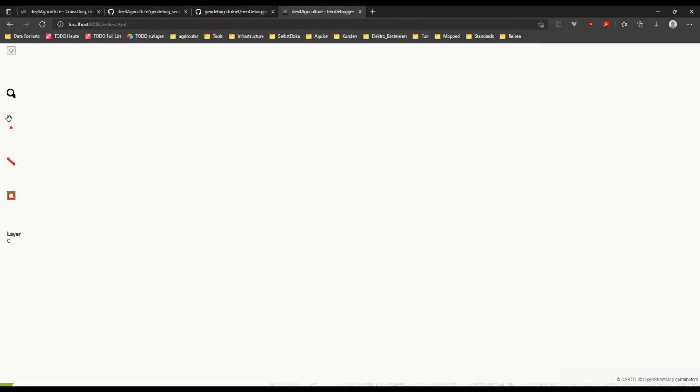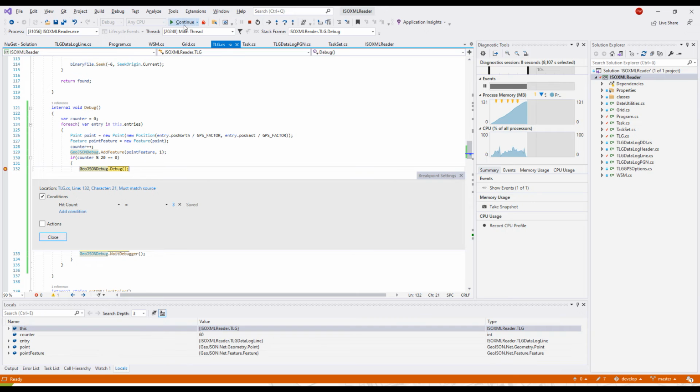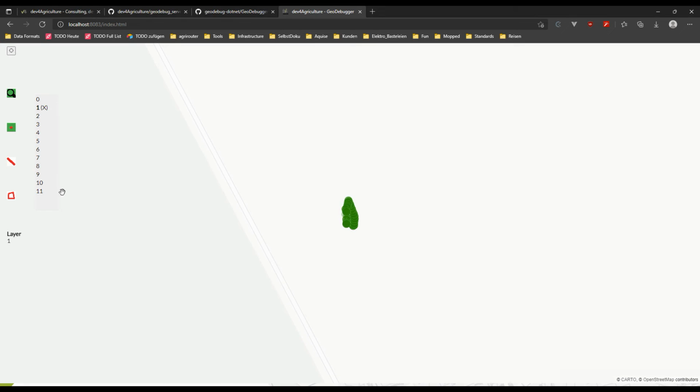And sometimes we have to reload the website. And here we go. We have our first points available. They are down here. So now let's just continue and the application will start to add all our points. I know that this data set currently is really just the machine standing at one position, and the movement that we are having here is more or less the machine moving forwards and backwards and maybe a little bit of blinking of the GPS positions.